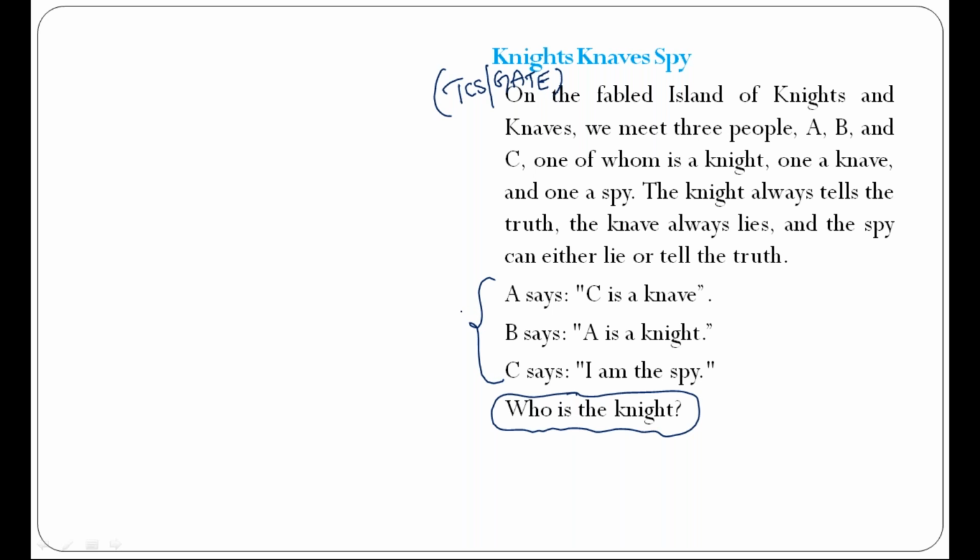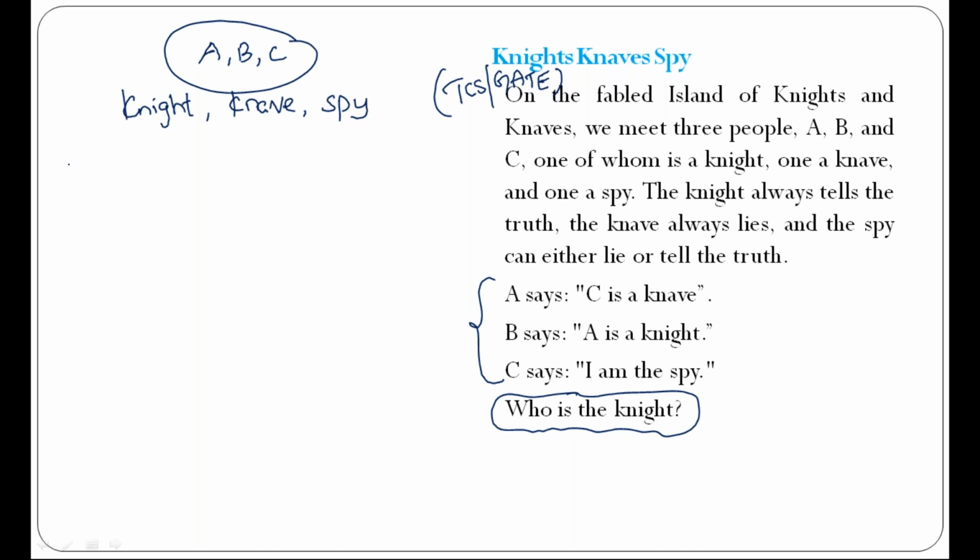Okay. Now people are going with the right answer. Very good. Chandana, please check your answer. Yeah, friends. So now say this. We have three candidates, knight, navy, and spy, right? That's what is given in the question. Fine. A, B, C are three people. One among these is knight, one is navy, one is spy.